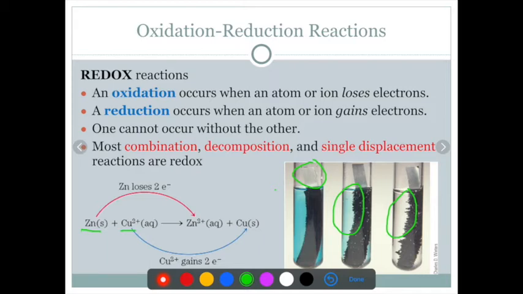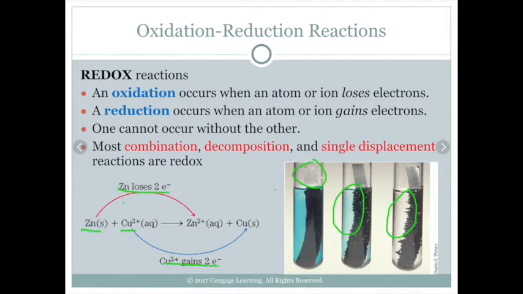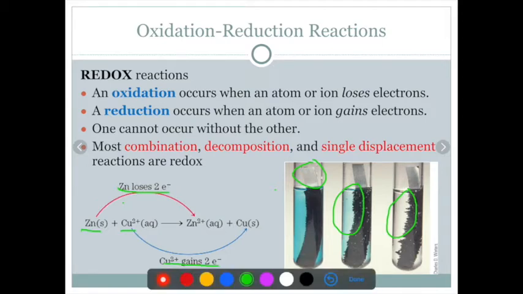and we can see with the chemical equation that zinc is losing 2 electrons. So zinc is being oxidized because it's losing electrons, and copper is gaining 2 electrons, so that copper was reduced. That's a little confusing sometimes, because when we think we've lost something, we think of reduction, but here you're gaining electrons. So you can remember OIL RIG.